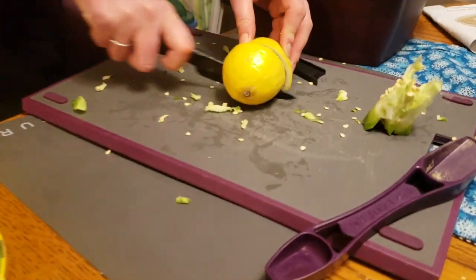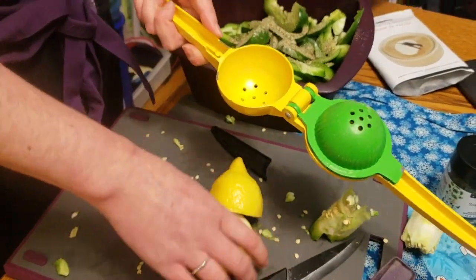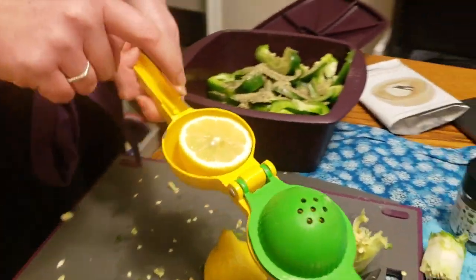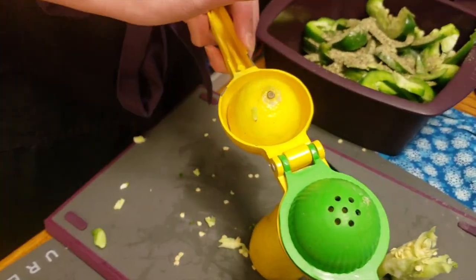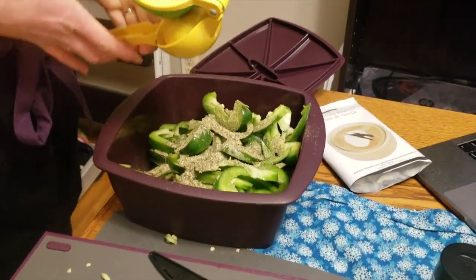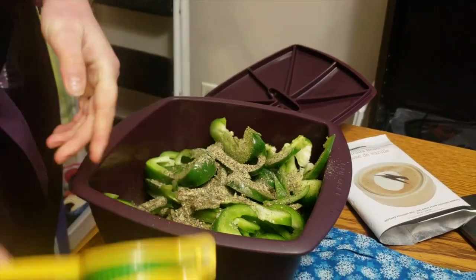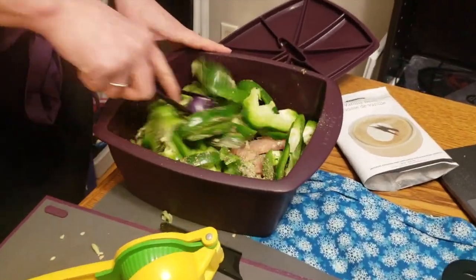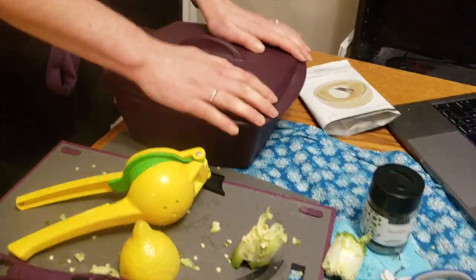Next is lemon juice. I'm going to cut a lime in half and use our two-in-one citrus press. Until recently I thought limes go this way, but they don't — when you squeeze it that way all the juice stays in the rind, so you actually want to flip it over. Each lemon has about two tablespoons of juice on average, so for one tablespoon you need about half a lemon. We'll squeeze that all over our mixture, mix it up — smells delicious — and this is ready to go in the microwave for eight to ten minutes.